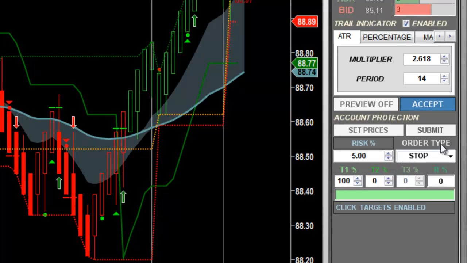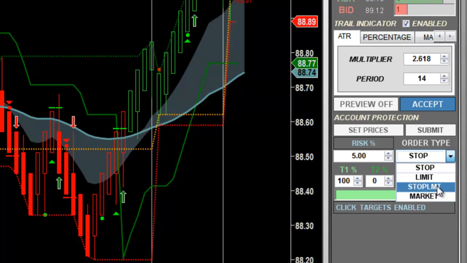The next thing that I want to point out, and again, another enhancement with what we can do on the fly as far as the risk side of Trade Manager goes, is this handy drop down button right here. Go ahead and drop it down and you're going to see that there are different order types: stop, limit, stop limit, as well as a market order.